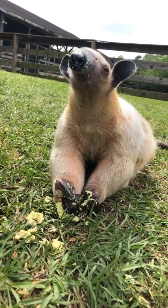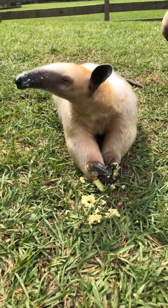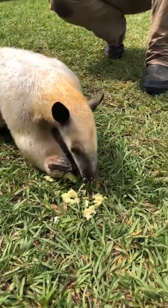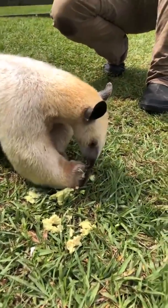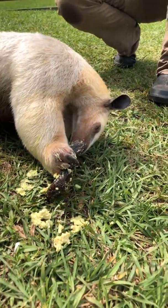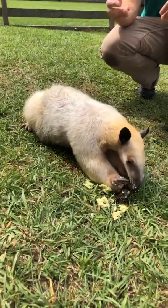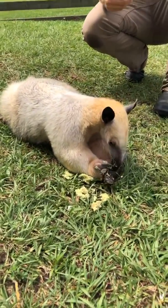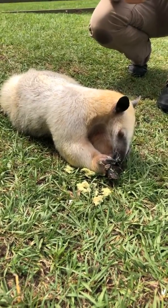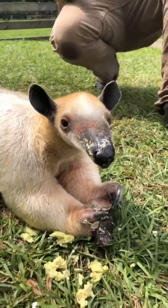Here at TGR Exotics, we don't go and collect 9,000 ants every day. That's just not feasible. So what we do is we make her a nice, delicious smoothie. It's comprised of a dry pellet food called insectivore, where they get their insect protein. We soak that in water, and it gets nice and mushy. We blend it together with pumpkin, tomato, and banana, which makes this delicious smoothie. They love to paint with it, all types of fun things like that.